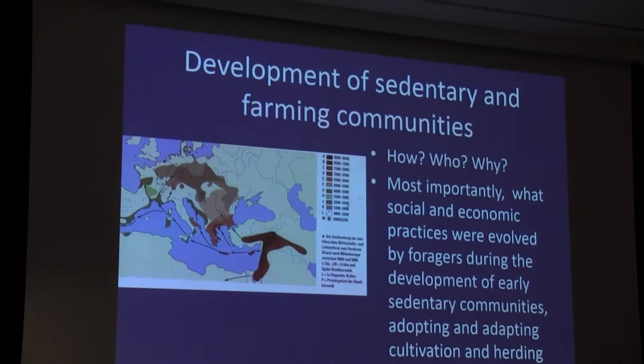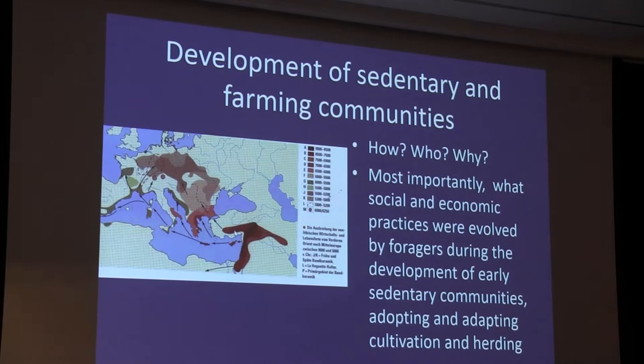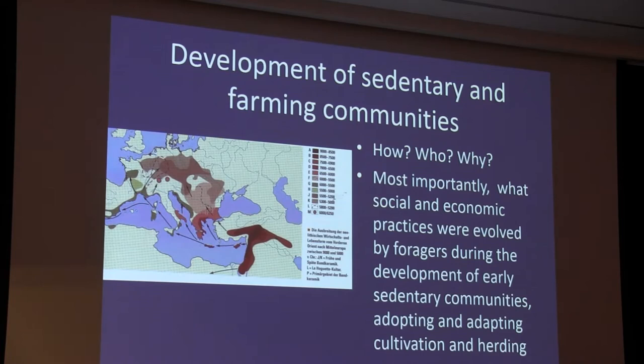As Stephen mentioned, the antecedents of Çatalhöyük, but particularly looking at the development of sedentary and farming communities in this part of Anatolia, Lee having talked about it in the southeast. Fortunately, Ian has in a way introduced the Konya Plain here in south central Anatolia, where we see farming arriving a little bit after the earliest evidence in the classic Fertile Crescent area. The questions we started with on the project were very much how, why, when, and who might have introduced farming into this area.